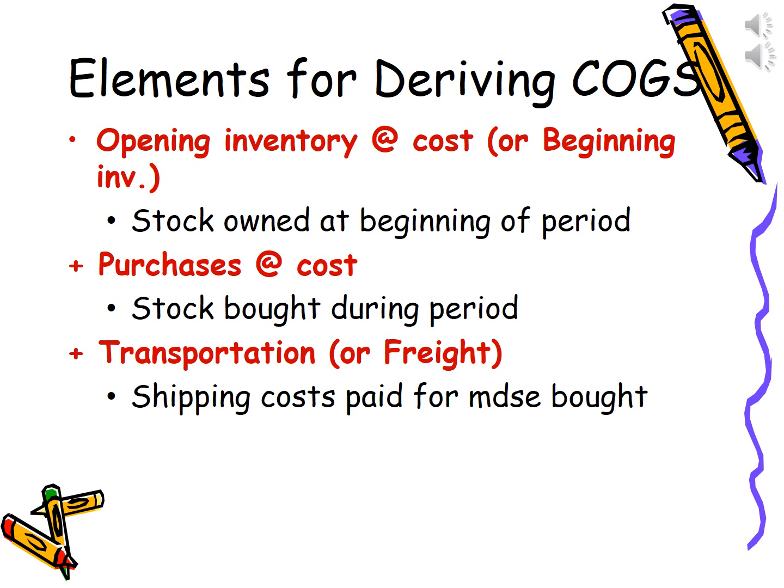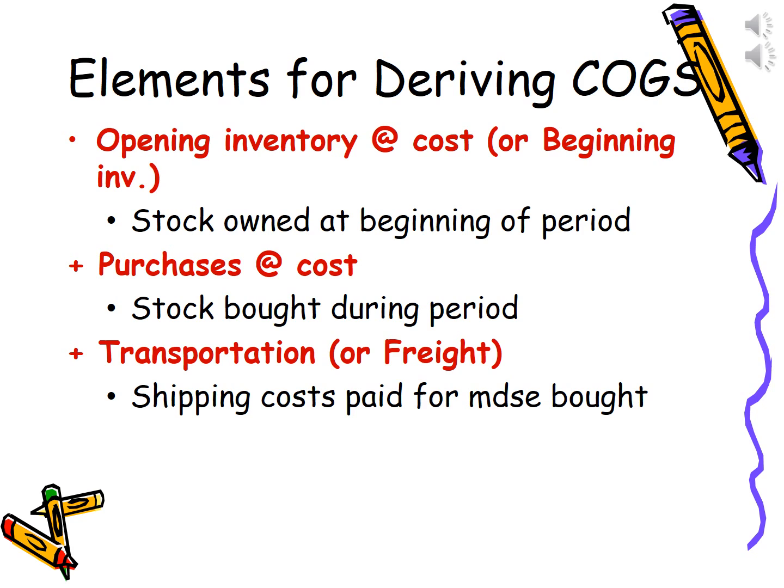So there are a lot of different elements that drive cost of goods sold. In the cost of goods sold calculation, the first element that we have to think about is how much stock that you actually started the period with, which is what we call opening inventory or beginning inventory at their cost value. But on top of what you already had at the opening or beginning of the period, you sometimes also add in new merchandise on top of that opening inventory. And those new merchandise is what we call purchases. How much more purchases have you made since the beginning of the period?